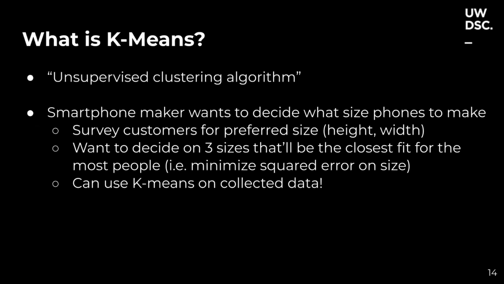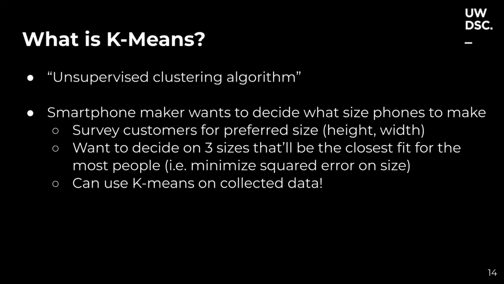So what is k-means? You might have heard the term, it's an unsupervised clustering algorithm. And honestly, those 3 words together don't really mean too much to the average person. So let me just explain it with somewhat of an anecdote. Pretend you're a smartphone maker, let's say you're Apple. Actually, no, Apple would never do this. Let's say you're Samsung, who wants to decide what size phones to make. So you survey your customers and say, okay, what is your preferred height and width for a phone?